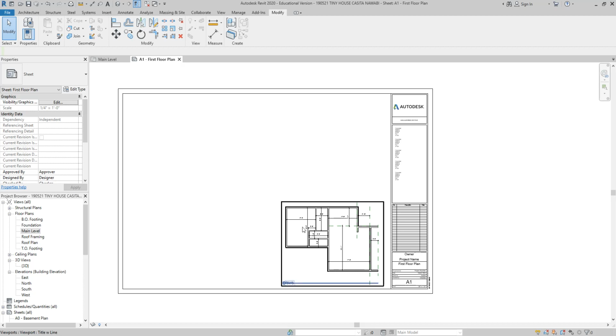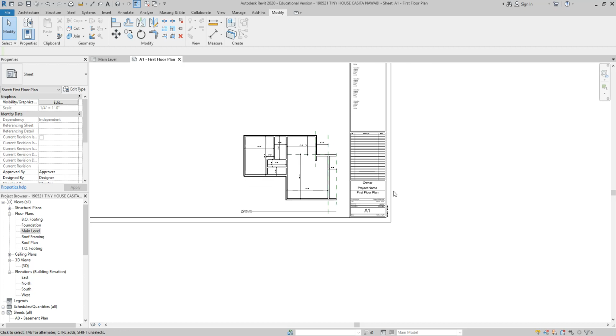So centered or bottom right. Everybody got that? Yeah.